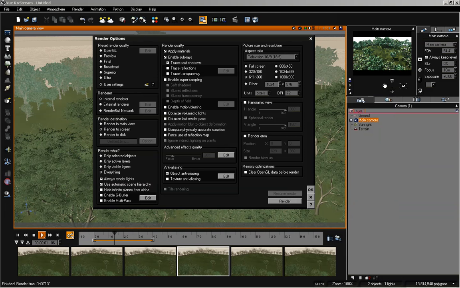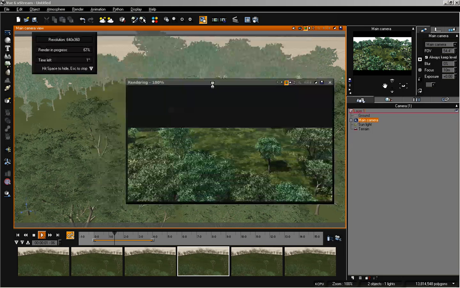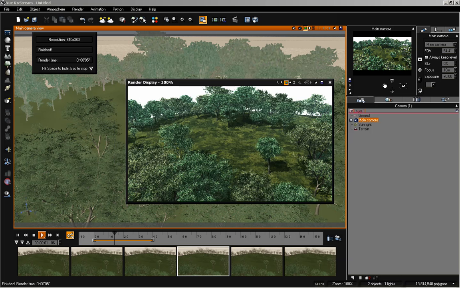So I can go ahead and reduce the size to 640 by 360 and render that out, which is going to greatly decrease our render time. And now it rendered in 5 seconds. And this is still a good frame size to tell for previs how our plants are going to be moving.